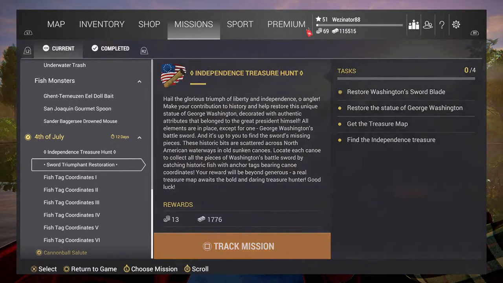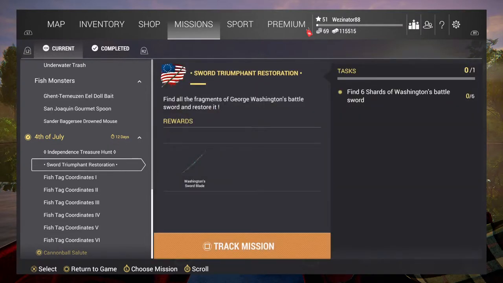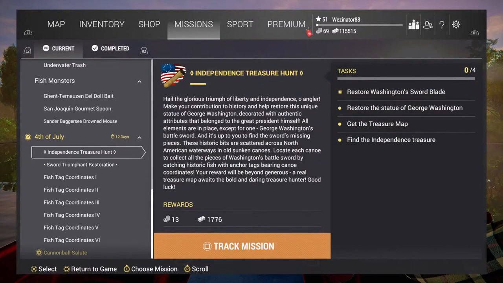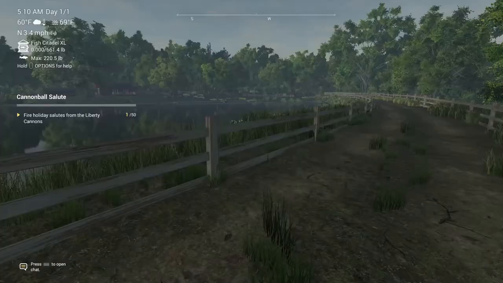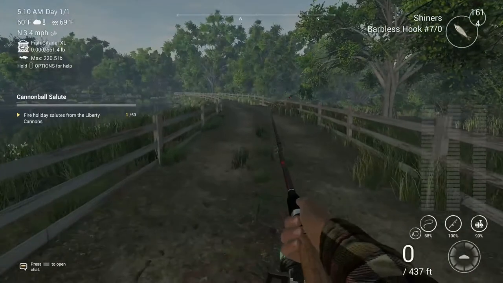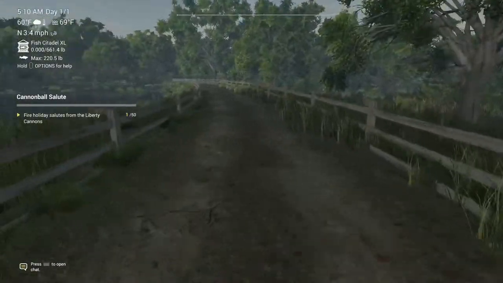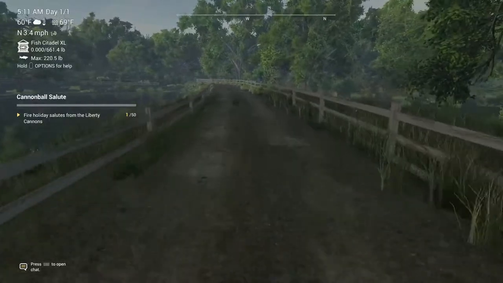Stock or fish tags. So they may be the tags to get the shards. So I need at least one of each to get the sword. So that'll be the sword fragments done. Restore a statue of George Washington, Emerald Lake, get the treasure map, which no idea where you get that one from. And find the independent treasure. So, like I said, I have not done any research on this at all. Obviously, people may have done this from last year.